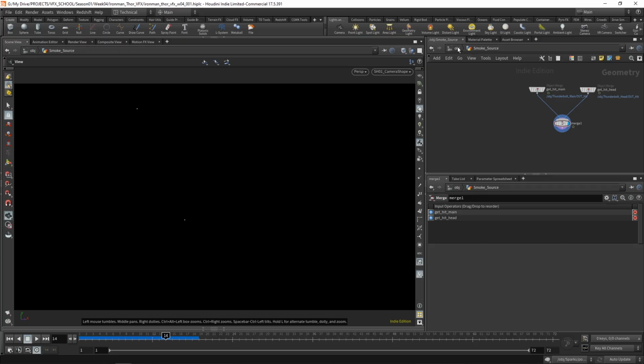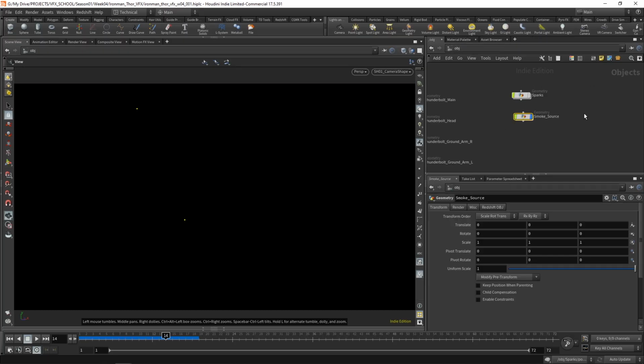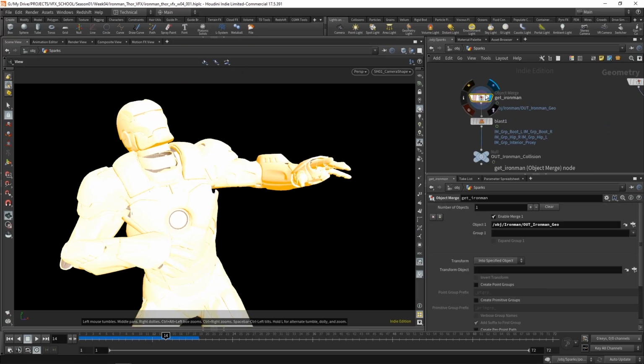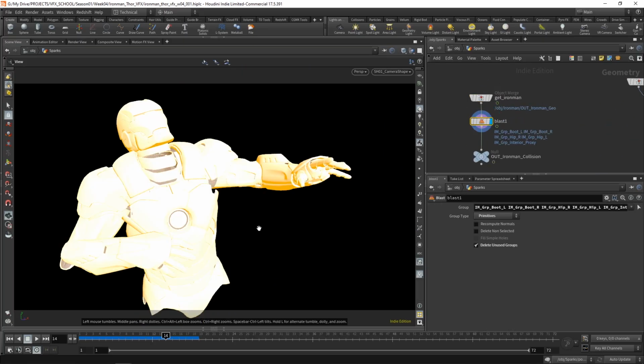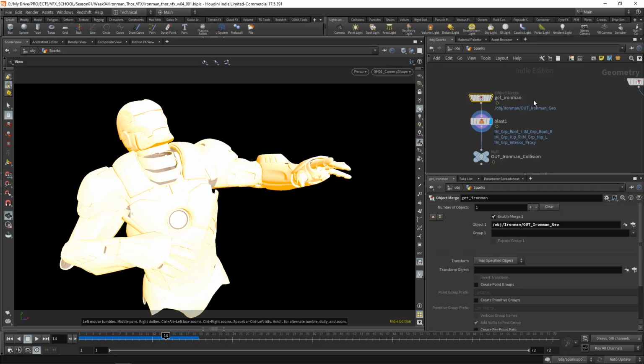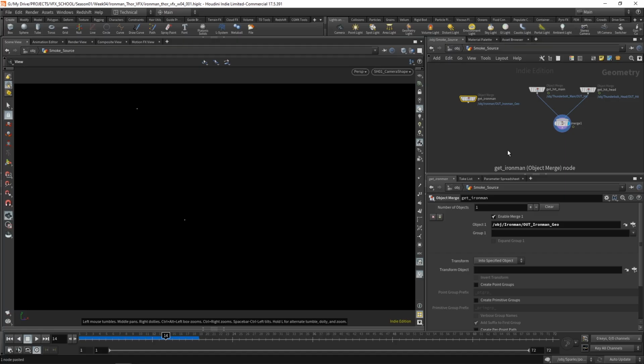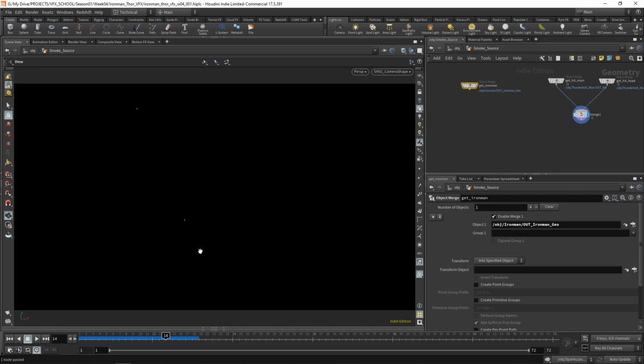Now the other thing we'll want is to grab Iron Man's geometry. So I believe we had that here as well. So get Iron Man geometry, we're blasting some pieces of it. So for now I'm just going to grab this one, Control C, go to smoke, Control V. And what we're going to be using as a source for our smoke is actually the surface of Iron Man. And for that, we need to isolate the areas where the hits are closest to.